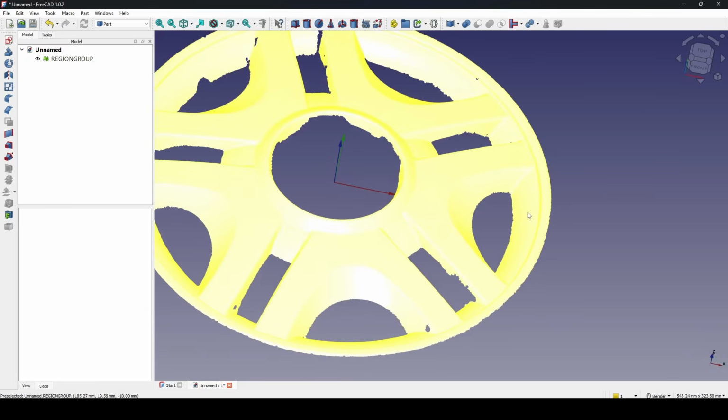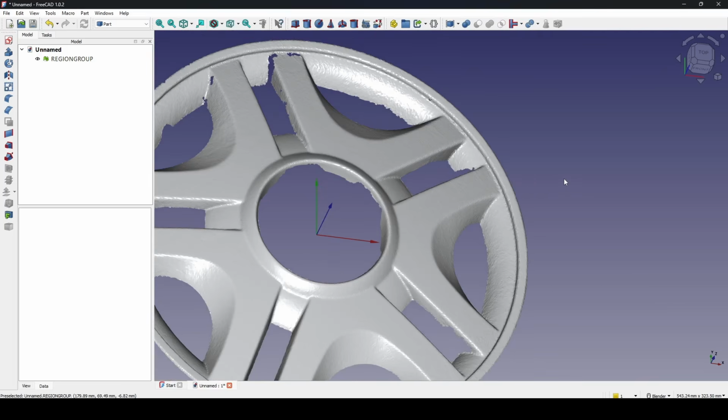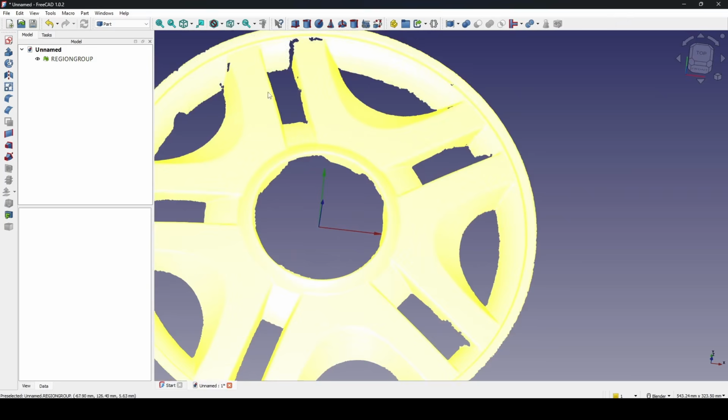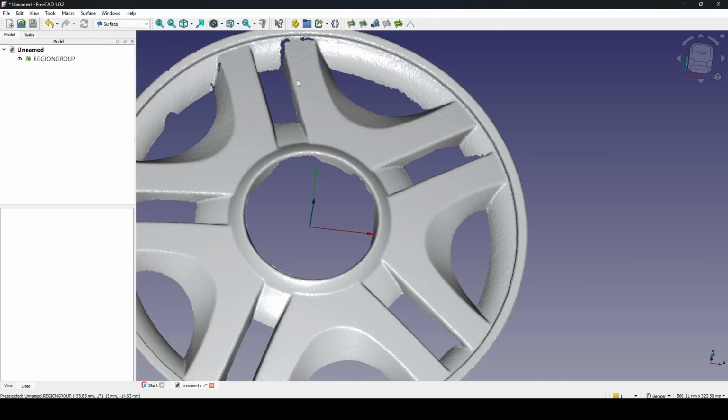So in order to find the basic line, I'm going to use a tool in the Surface Workbench. So I'm going to go to the Surface Workbench.